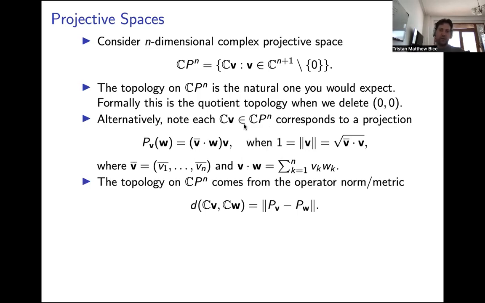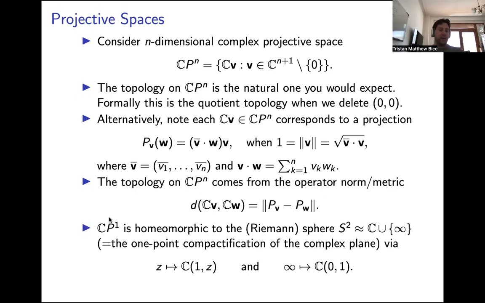So once you realize that one-dimensional subspaces come from projections, well, okay, then the topology is sort of immediate. Just define the distance between two subspaces as the norm of the difference of the two projection operators. That defines a metric on your subspaces, and then you look at the usual metric topology, right, with open balls.